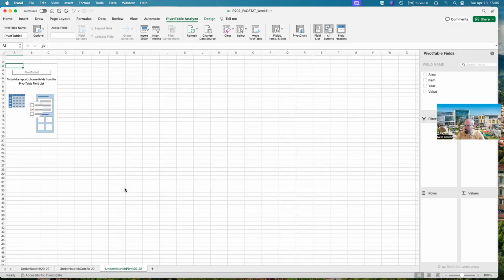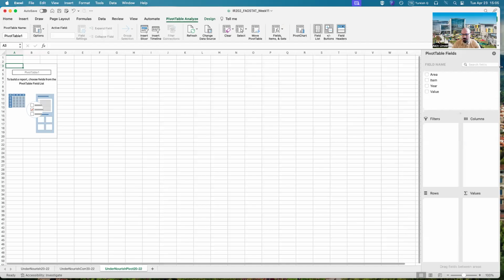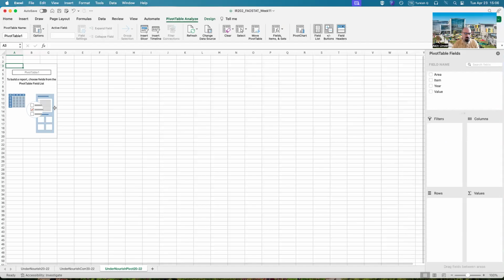Being tidy and transparent and explainable in terms of the data work that you're doing is very important. So file management, file naming, folder management, these are all very important tasks for all of you. So it is important to be as tidy as possible.